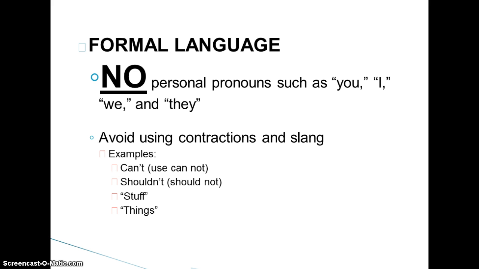Also, this is formal, so no contractions. Don't use can't, couldn't, shouldn't, wouldn't. Instead, use cannot, should not, would not. Also, please don't use the words stuff or things or a lot, which, by the way, is 2 words, not 1. Another one, cause. What does cause stand for? Because. So no slang. This is a formal essay, please.